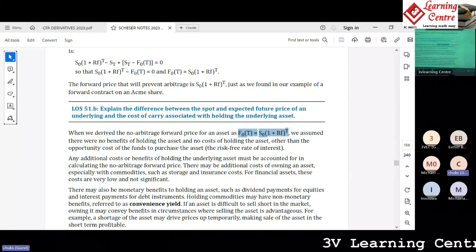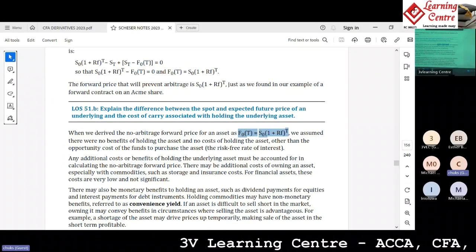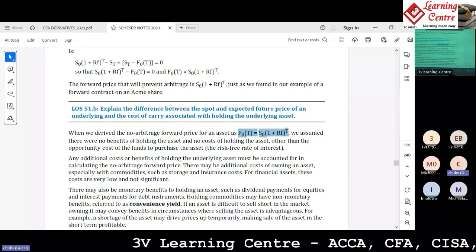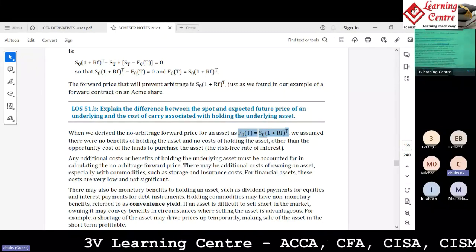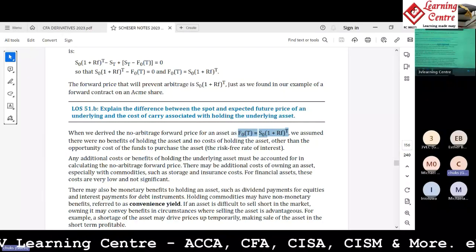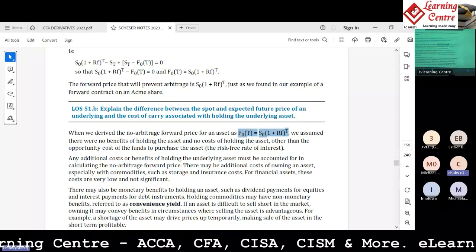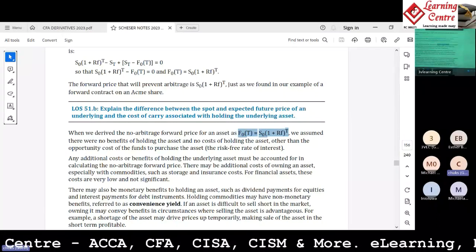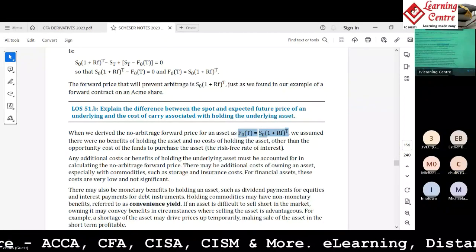So we have said the forward price on one side must be equal to the spot rate if you go and take a loan, basically, and they tell you this is the interest we'll charge you on that loan. The money that you are going to pay them back must be equal to the money you are going to collect from the forward contract. That's basically what that is.